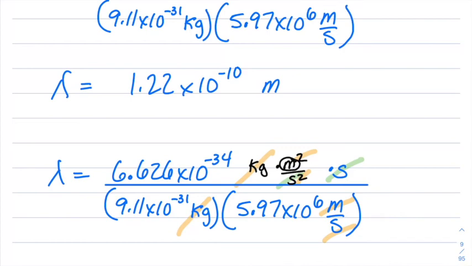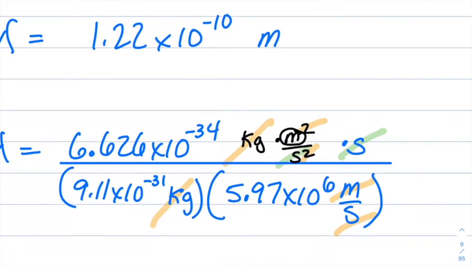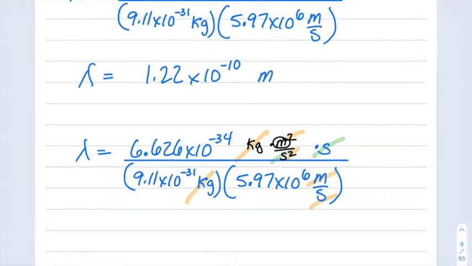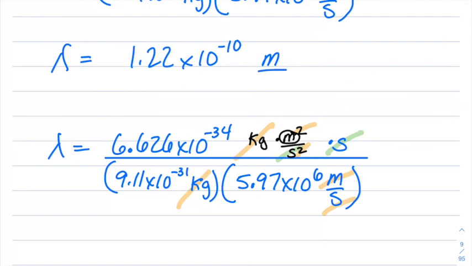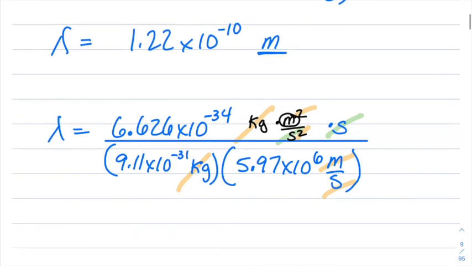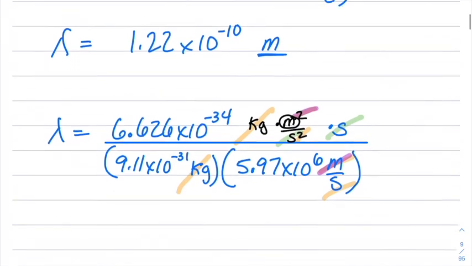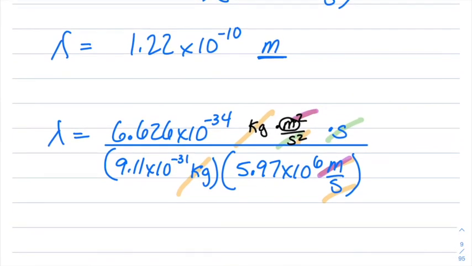How does it all cancel out to the meter? Does this answer your question, Eddie, how it's canceling out? Yes, okay. Other questions about these units? Yeah, could you explain the meter one too? Explain how it becomes the meters right here. Oh, so it's just a single meter. It is, because the square canceled with the meters at the bottom. Because you had meters squared on the top and meters. Oh, go ahead. Yeah, and since there's 2 seconds and then a second squared, everything cancels out for that. Exactly. So you're only left with 1 meter. Yep. All right. Cool. Thank you. You're welcome. So yes, Andrew is right. One of the 2 is gone. All right. Other questions about how those units cancel out?